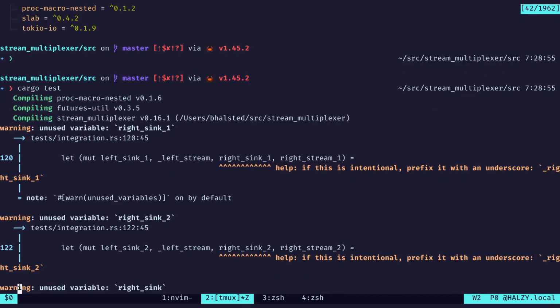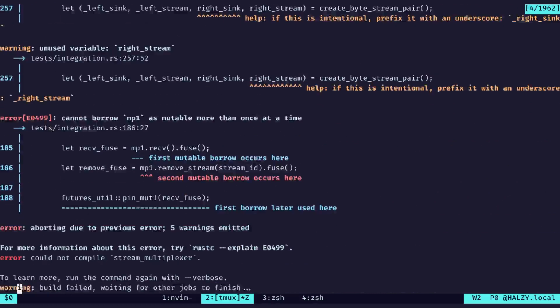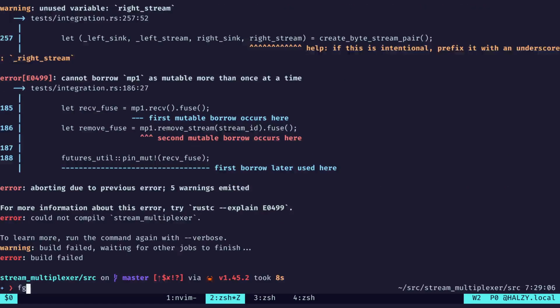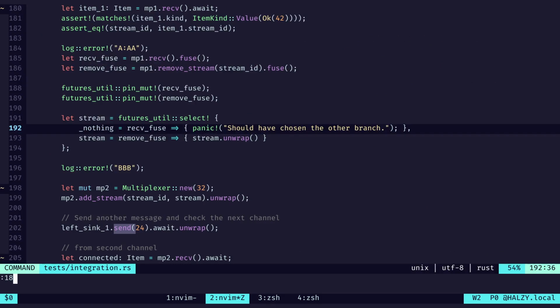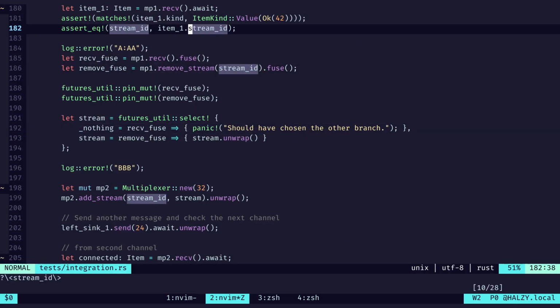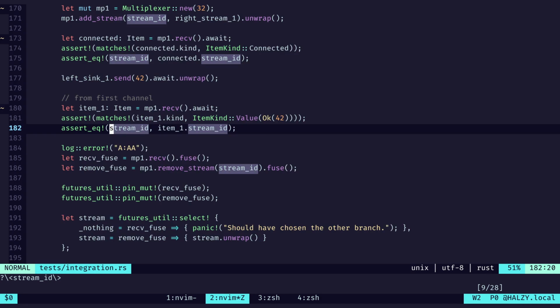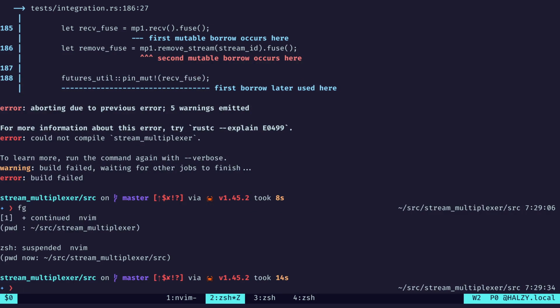Alright, a bunch of unused stuff. Fine, fine, fine. This one, 186. Why is it saying that? Oh, mp1 moved.